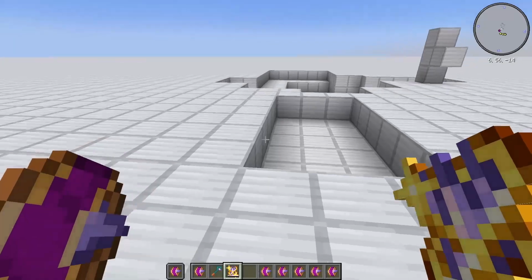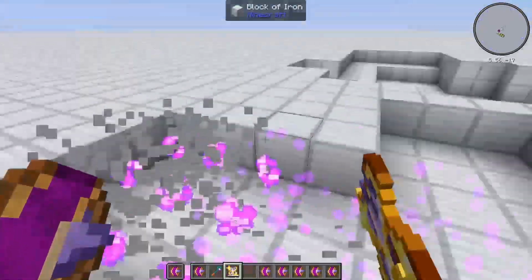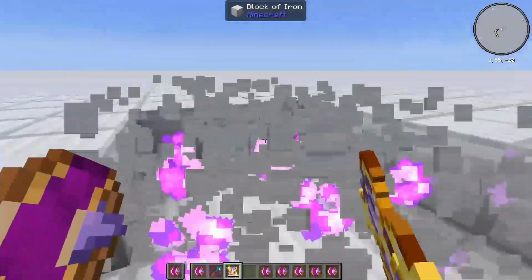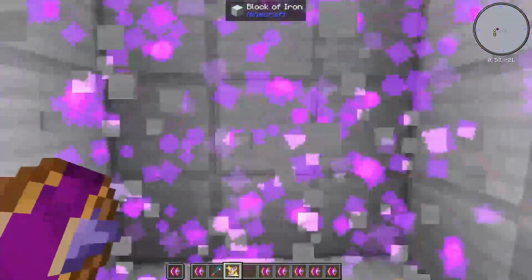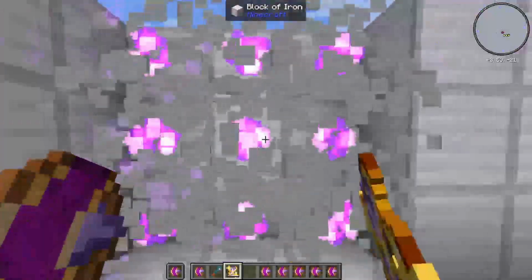So yeah, it's a very, very cool spell, but it is extremely complicated to build, but I think that's part of the fun, right?